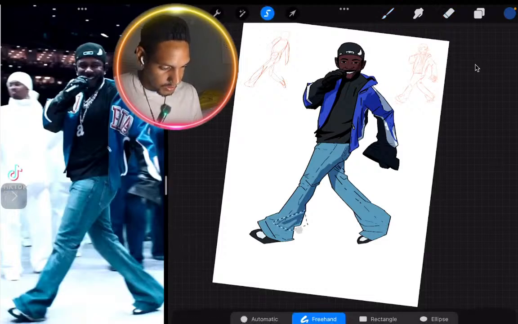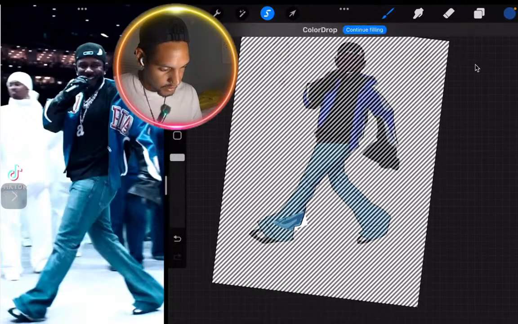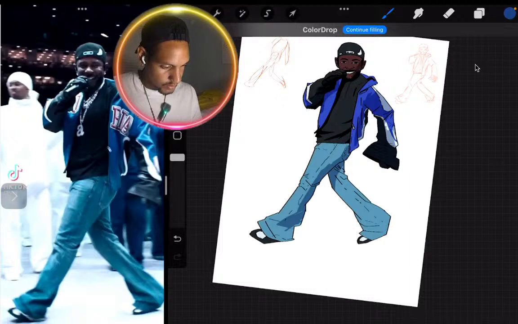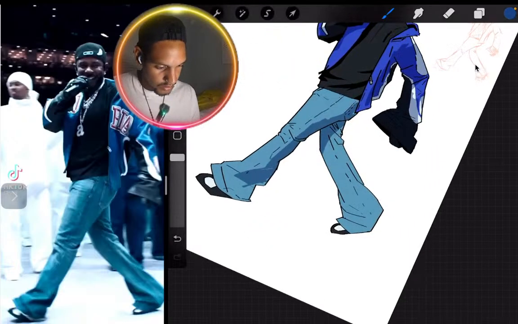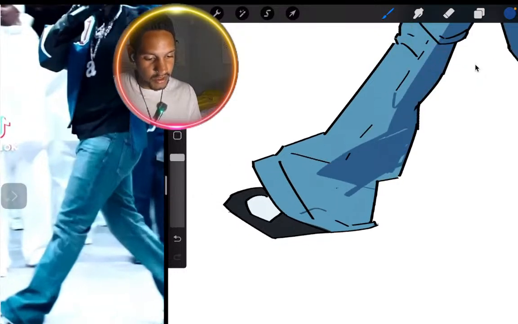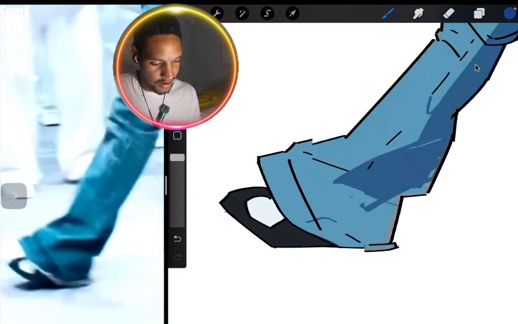The lasso tool makes it so much faster. But I do not enjoy it as much as I thought.